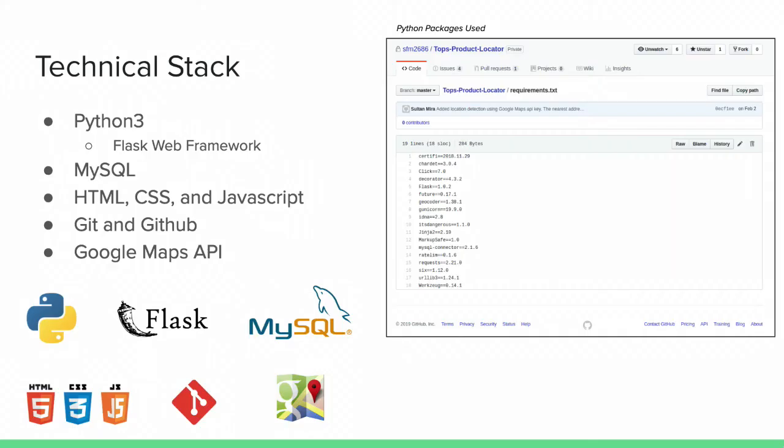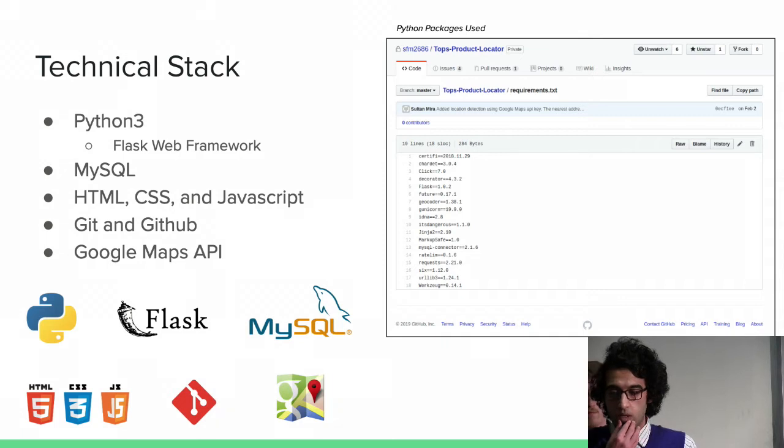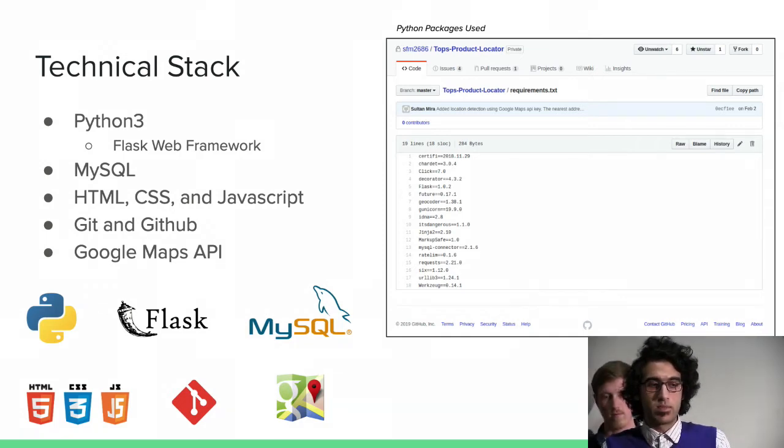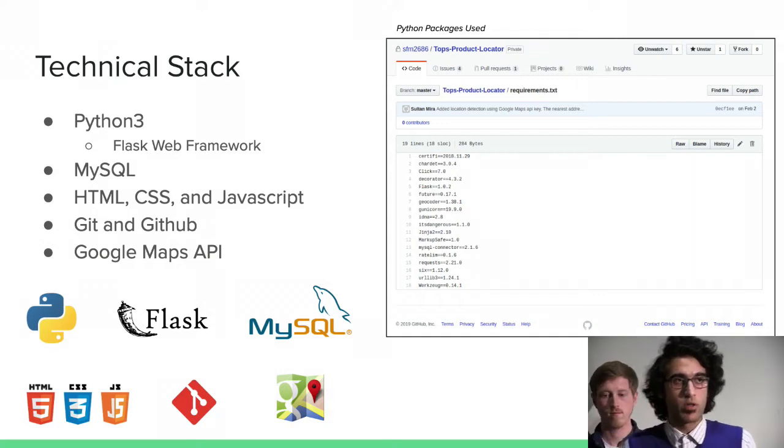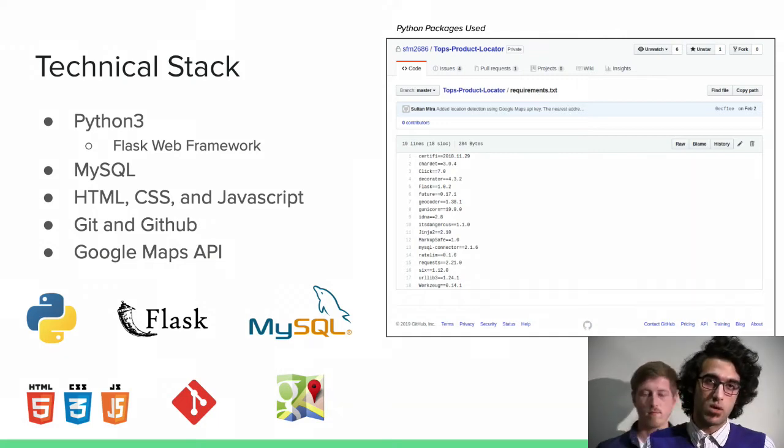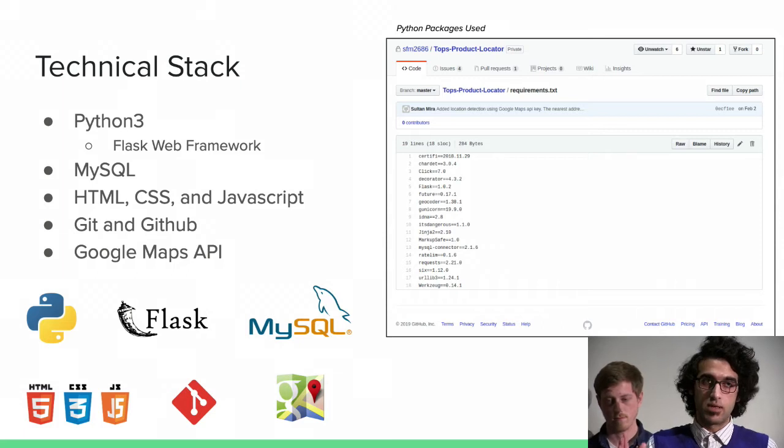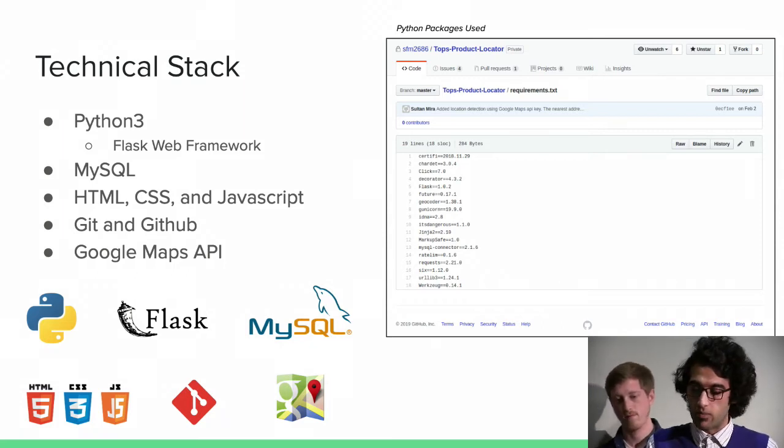So for the main language that we use to build the web application, we use Python, mainly because most of the team members already know Python. So we thought that would give us a really good head start and lower the overhead of learning a new framework. Also, Flask is really easy to work with and it's properly documented. There's a lot of community support for it as well. For the database, we used MySQL because the database that the sponsor gave us was an Oracle, and us being students, we couldn't get an Oracle license. So we just converted that database into MySQL so we're able to work with it.